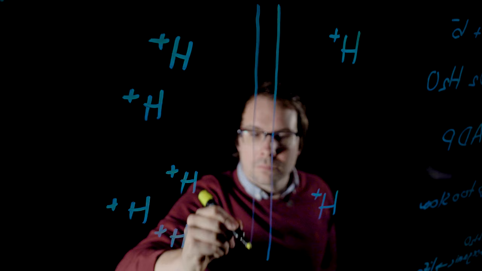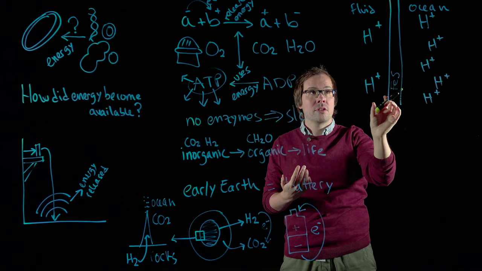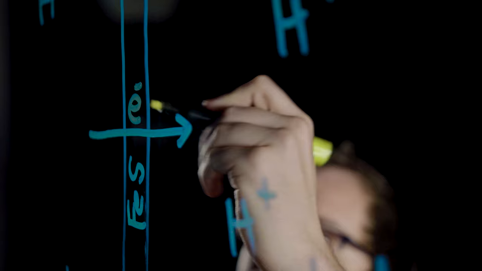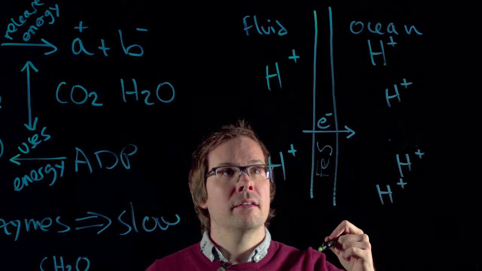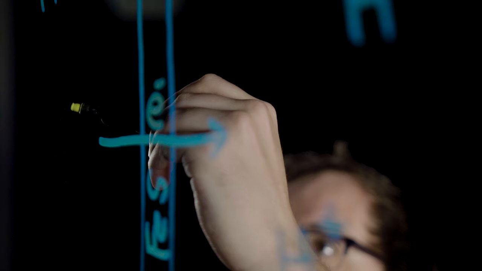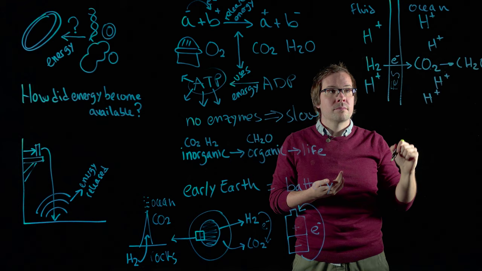And we also know that special types of minerals were formed that actually separated both fluids, and the only thing that could cross this barrier were actually electrons. When this type of electron transfer is happening, the pH difference, that initially we have a high pH and a low pH, is slowly being equilibrated, so that this potential energy is actually being used to transform the simple inorganic molecules into organic ones.